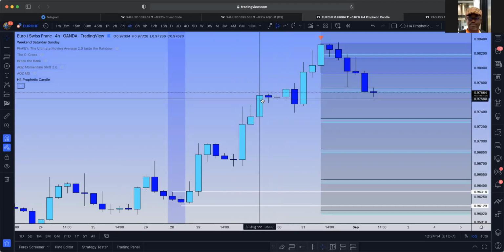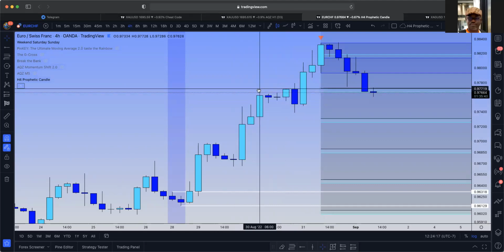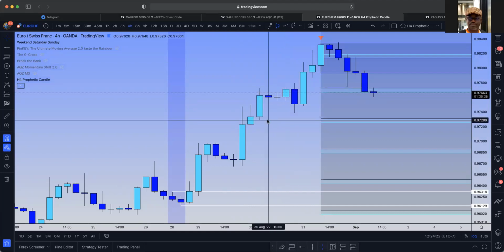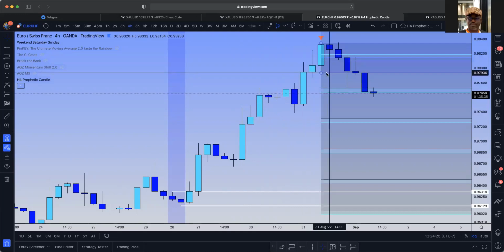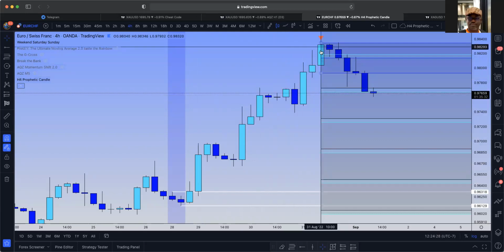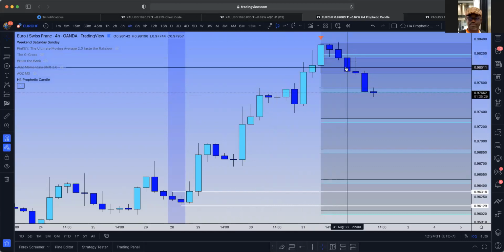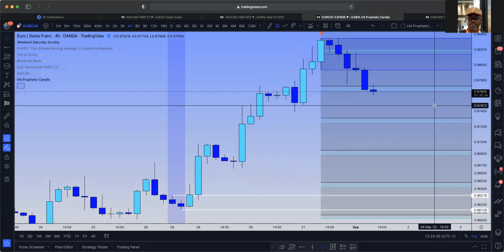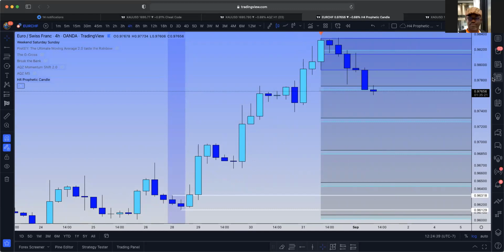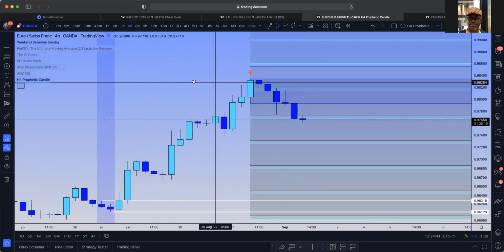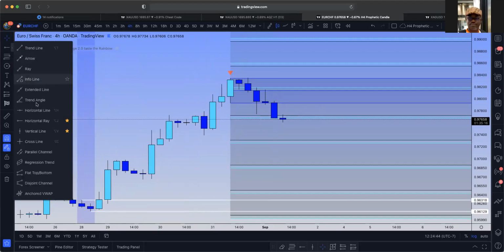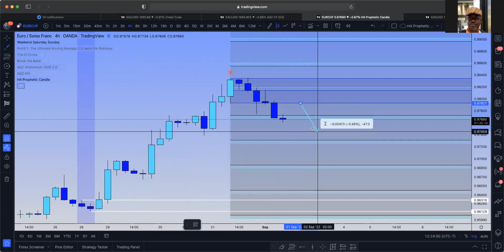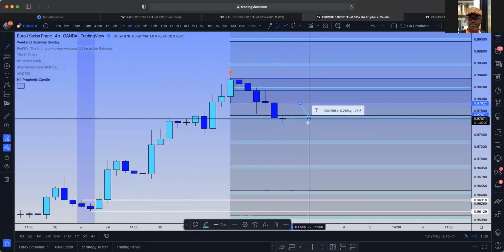So you want the highest bull candle with the highest wick, and it closed below the bottom wick. So this would have been our prophetic candle here. Once we got it closed below, we got our signal here pointing at our prophetic candle of the week. So Euro Swiss, looking at sells off of our AQZ block here.